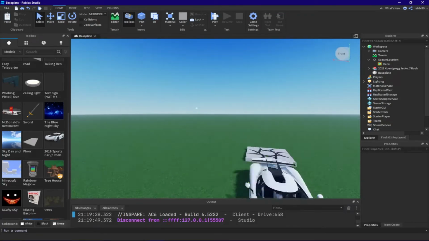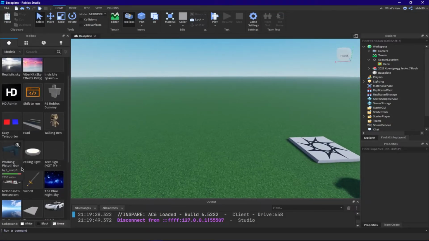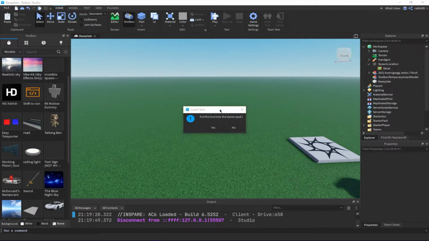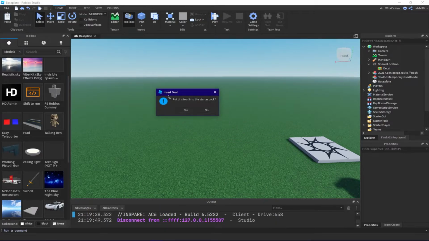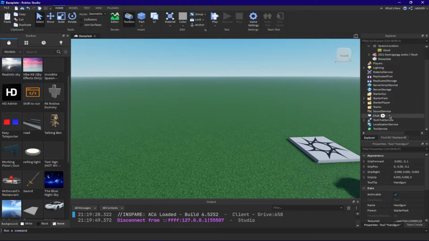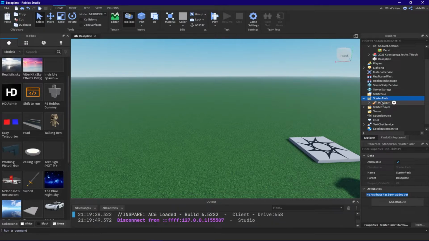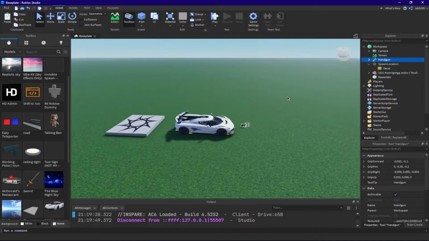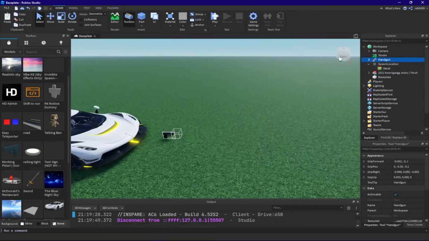Alright, moving on. You have more stuff. So you can have even guns in your game. You can click OK. And it can prompt you to ask you to put this in a starter pack. You can say yes, and when you say yes, it'll put it in this thing here, in the starter pack. And all the tools you put in the starter pack will be equipped to the character, right? So when you put this elsewhere, the character will not have it equipped by default, right?